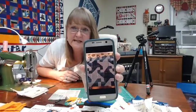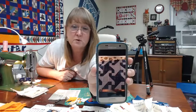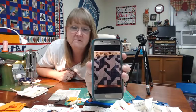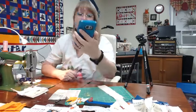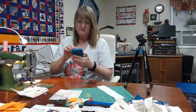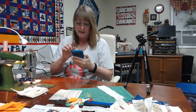This is a quilt that I did in the very first Scraps and Shirt Tales book. In fact, the Scraps and Shirt Tales 1 and 2 are on sale in the Quiltville store. You'll find them in the book sale section for $19.99 a copy, as long as supplies last. So those are wonderful fun. I love those. Again, half square triangles, 4 patches. You can't go wrong with that one. Beautiful. Thank you.